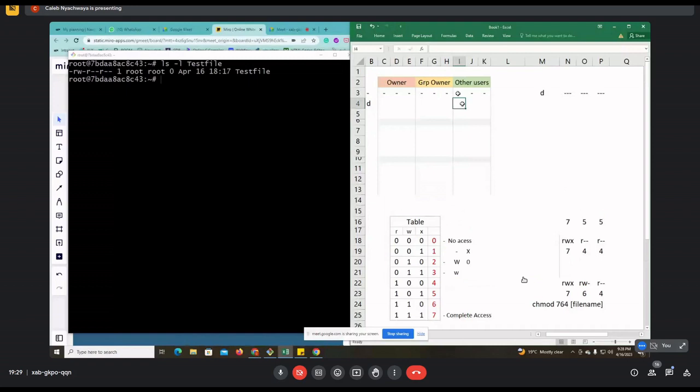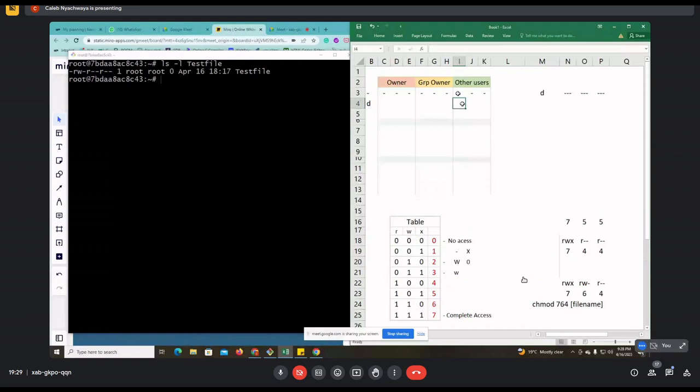If they can't write, it's another 0 for dash. And if they can't execute, it's another 0 for execution. So the total here gives me a 0.